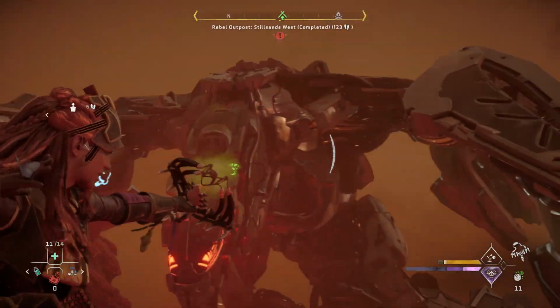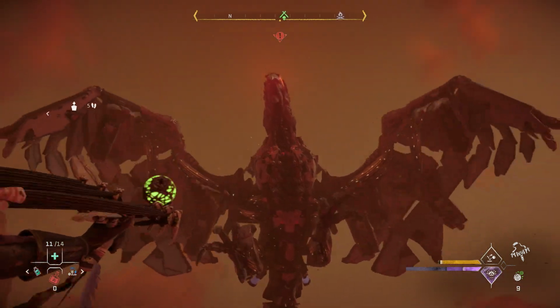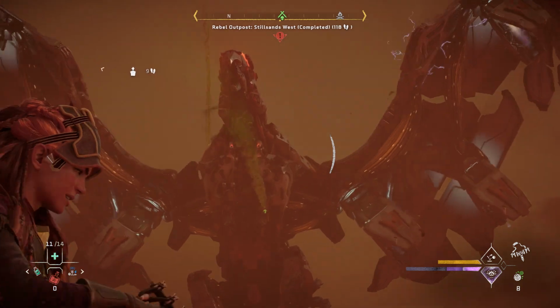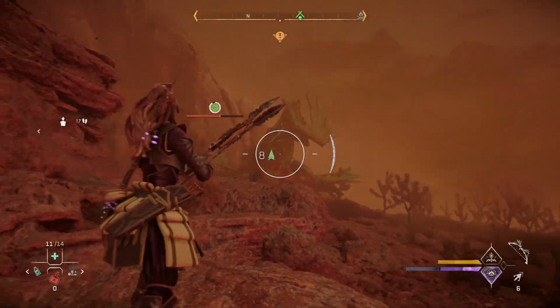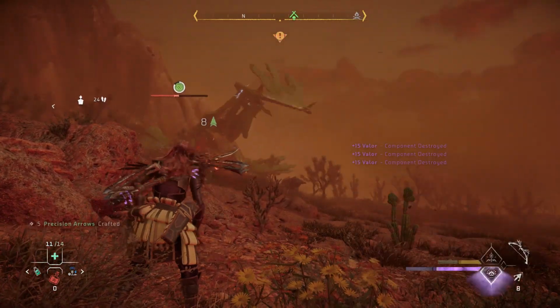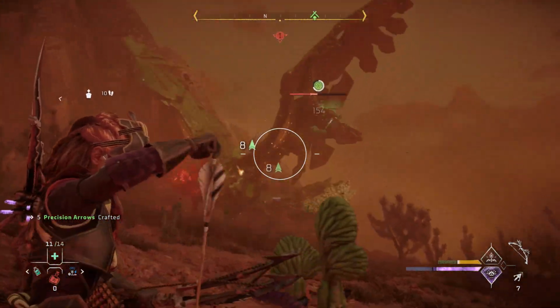Hold on. Oh, just missed my shot. Come on. Oh, man, I am missing everything. Come on, we can get it. Morlund, you're helping. I'm very proud of you. There's the shot I wanted. All right, now with all of that, let's hit that wing. Knock a few pieces off. Cool. All right, let's start knocking off those components on the side.